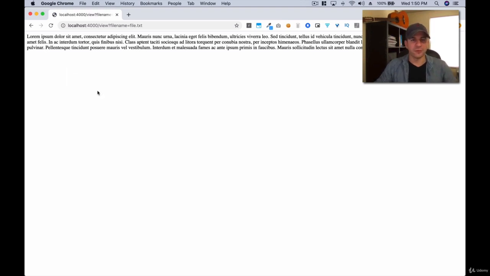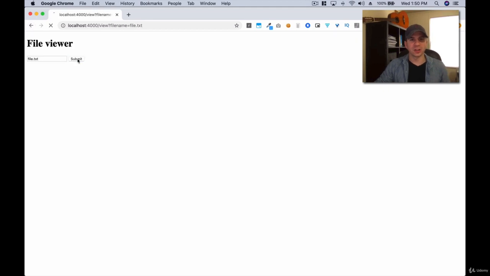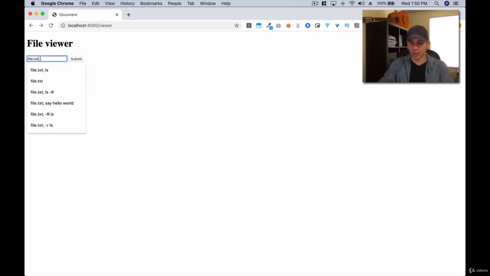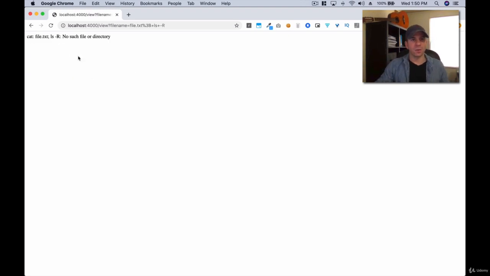But still, if we just type in the expected file.txt, then it'll spit out the correct output, and that's exactly what we expect. So again, this is a way that someone couldn't just string along commands, right? They couldn't terminate our process, and then after terminating the process, run another command. That's what we want to guard against, and that's the defense.